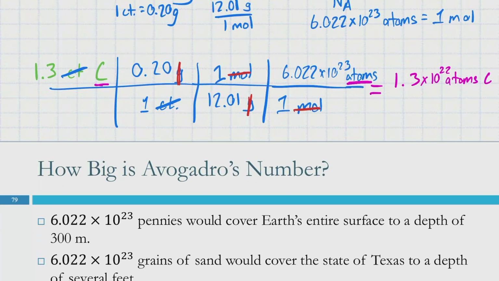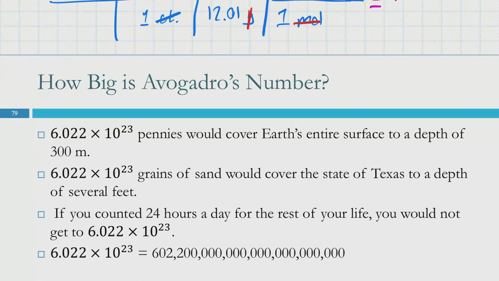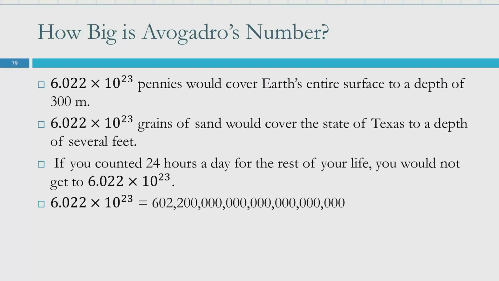All right, to try to visualize how big Avogadro's number is, an Avogadro's number of pennies would cover the entire surface of the Earth to a depth of 300 meters, or a little more than basically 4 football fields deep in pennies all the way around the world. So if you've ever been on a flight or a really long car trip, imagine everything that you can possibly see for that entire distance being 4 football fields deep of just pennies, but like for the rest of the world. So that's kind of wild.